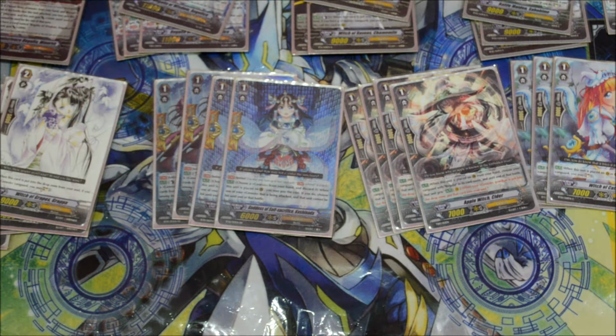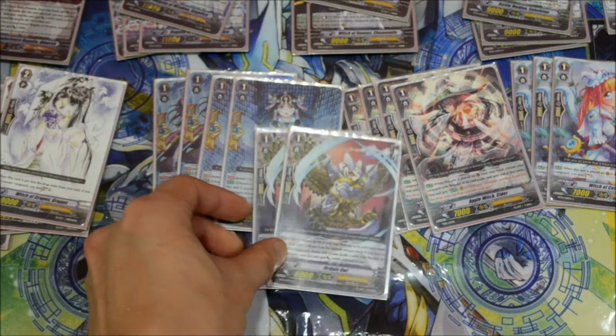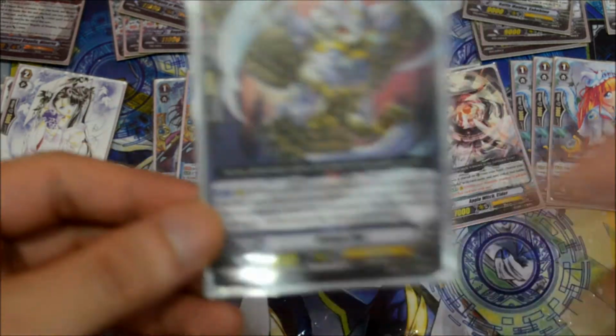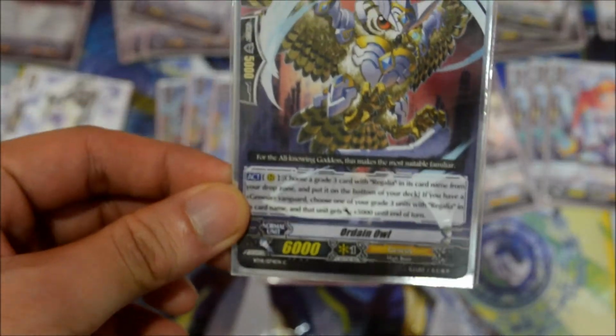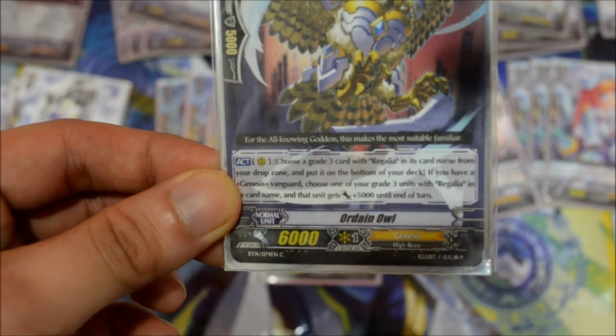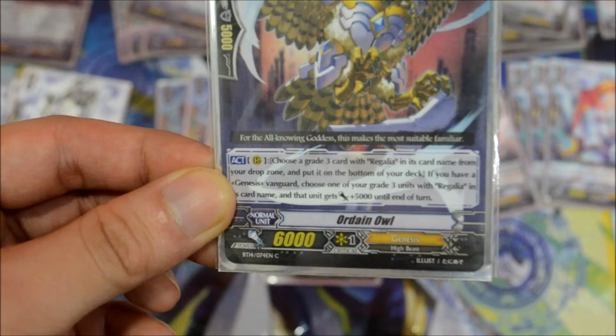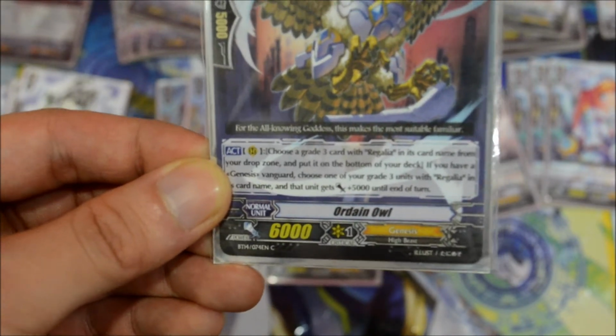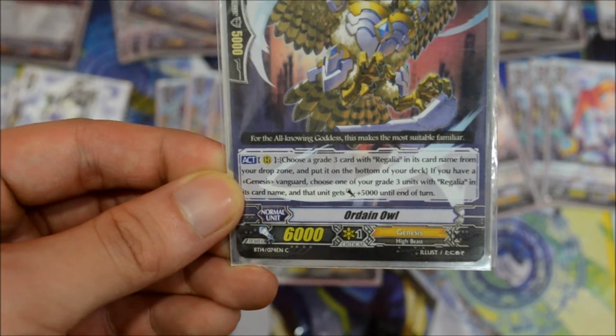And the final grade 1 he plays, which is a very key card in his deck, and I would say it really brings a new dimension to his deck, is Ordained Owl. For those of you who don't know, his skill is: choose a grade 3 card with Regalia in its card name from your drop zone, and put it at the bottom of your deck. If you do, if you have a Genesis Vanguard, choose one of your grade 3 units with Regalia in its card name, and it gets 5k.